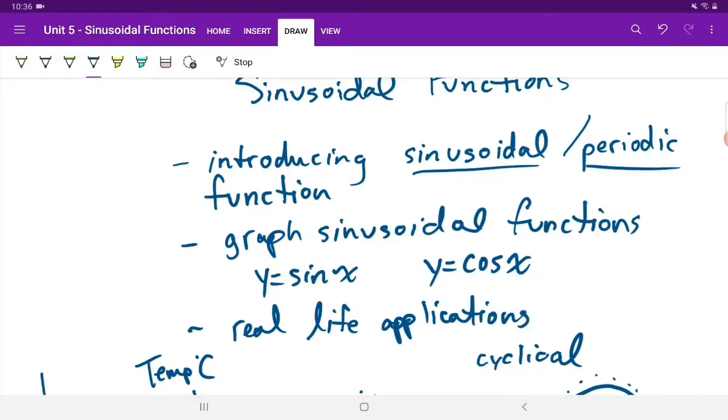And by the way, if I were to just list off some of the other applications of sinusoidal functions, they occur in radio waves, sound waves, electrical currents, tides of water. Okay, there are so many examples. And on my website, if you go to my website, I actually give a few more examples as well for this opening lesson of just some applications of sinusoidal functions.